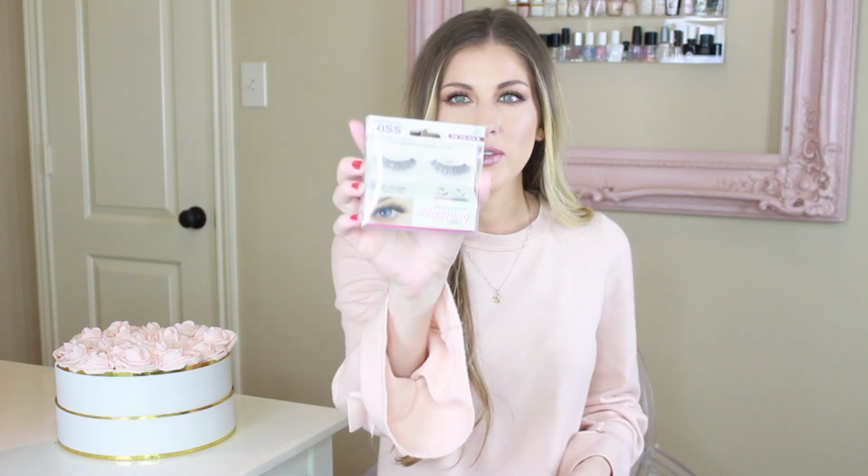And while we're on the topic of lashes, I recently have been trying out some new strip lashes. I've never been much of a strip lash kind of girl. I just feel like they're heavy and kind of weigh my eyes down, and I'm always nervous they're gonna peel in the corner. When I've had nights out or whatever, I've been really liking these Kiss blooming lashes. This is the Daisy style. I haven't tried those yet, but I did pick them up. I just didn't have the box, and I wanted to show you guys. I just have them laid out. They're so light, and from the edges, they flare really nicely. They look really natural, not super heavy and weighing down your eyes. So I've really been loving those lately.